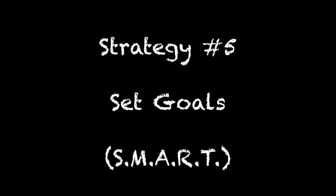Okay, so we have timer, declutter, tighten up the message, give the big picture first. What's our last strategy for today? So the last strategy that really helps with a single point of focus is setting goals and determining what it is that you're gonna work on. And specifically, I love SMART goals. I think they're so great for setting large goals and for setting small goals.